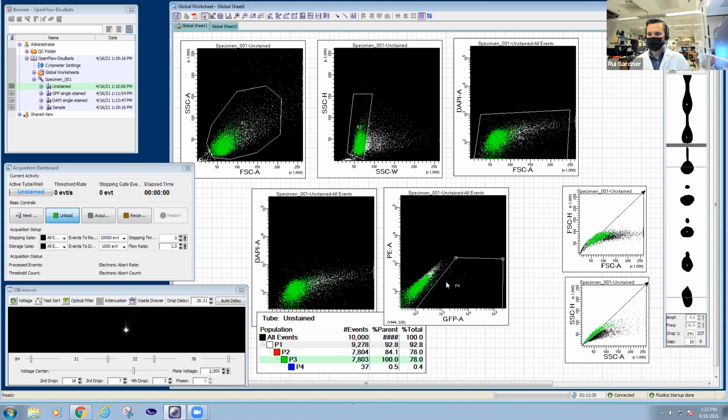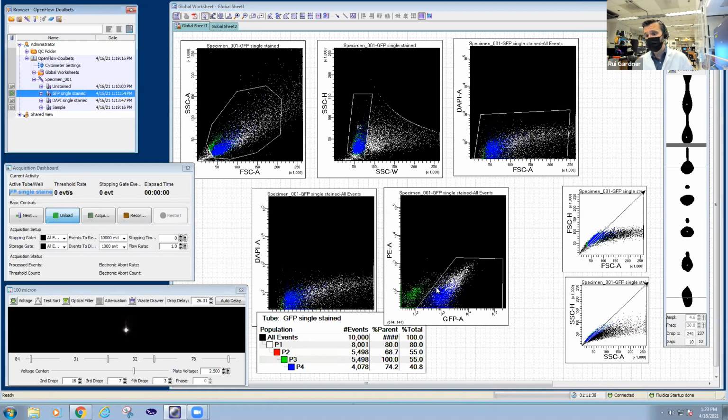Okay, here we go. So we have the gate set based on the unstained, and now I'm going to check on the GFP control. And as you see, we are excluding the negative populations here. Now, in sorting, especially when the populations are very close, we tend to be a bit more conservative, to make sure we don't have negative cells being captured by the positive gate and vice versa. And for now, we're going to sort just the GFP positive, and we're going to do a sort in purity mode and in recovery mode or yield mode, and we'll see how it goes, and compare the two. So I just draw all the gates based on the fluorochromes that we have.